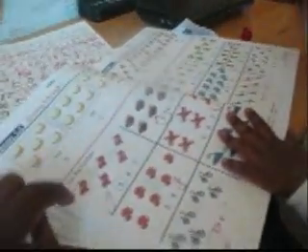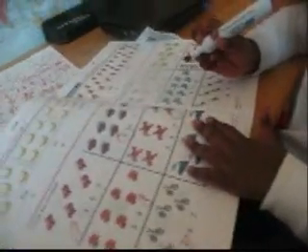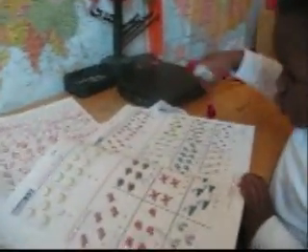Alright, so now they want you to do the same thing. You're going to count the cards, and then you're going to circle how many you see. And then you're going to circle the truck, and then you circle the pumpkin, and then you circle all these animals. Okay, go count the cards first.